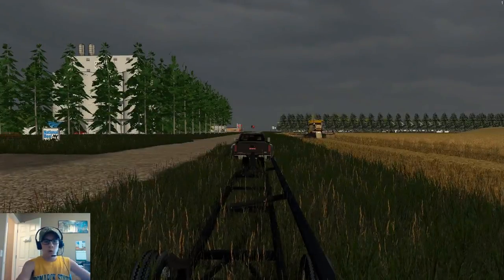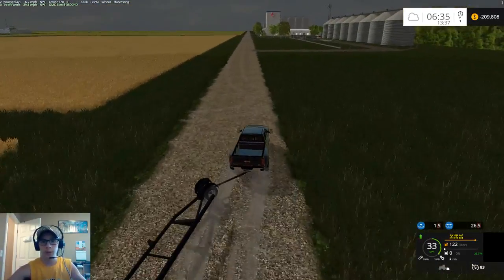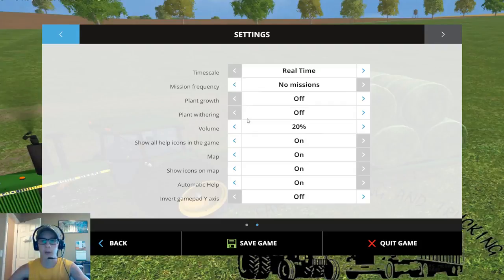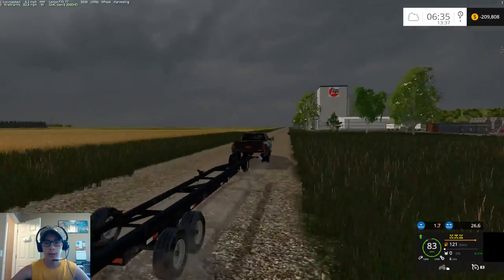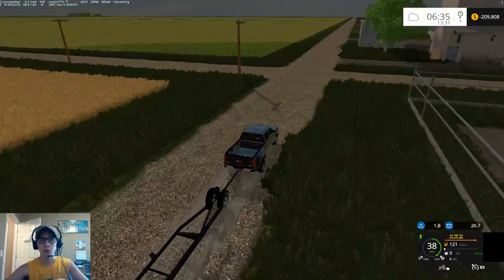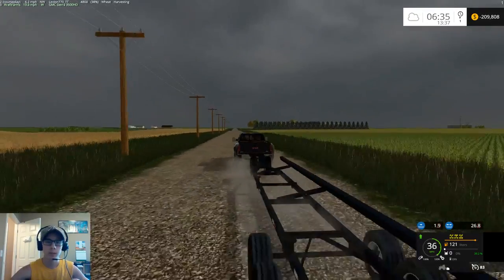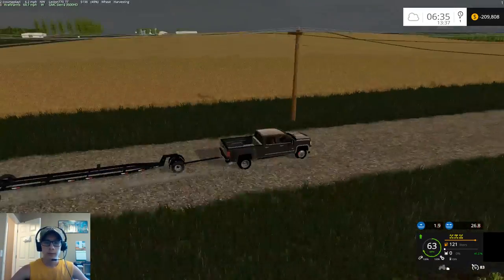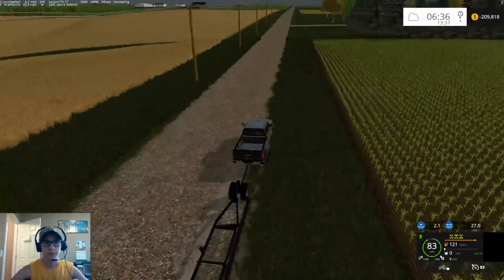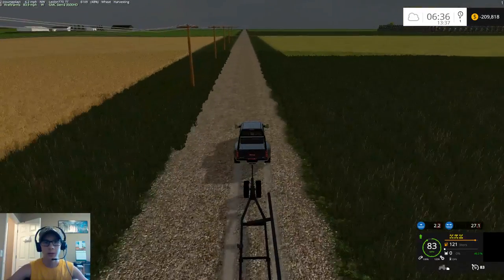It is pretty early in the morning, but I couldn't speed up time any farther because we'd go even more in debt, and we'd have to go through Soil Mod again. We have until about two o'clock, I think, when Soil Mod kicks in again — it's at two and midnight or something like that. Soil Mod kicks in a second time during the day, so we have to get all of this wheat combined before then. Wow, our combine is already almost half full — we're going to be running a good yield.